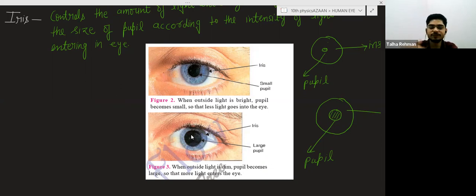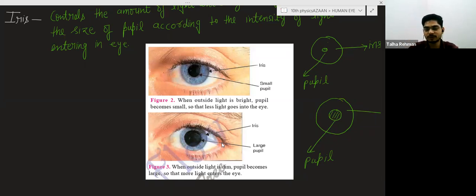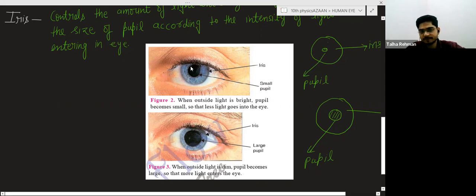For example, on a very bright sunny day where there is a large amount of light, the size of the pupil will become small.